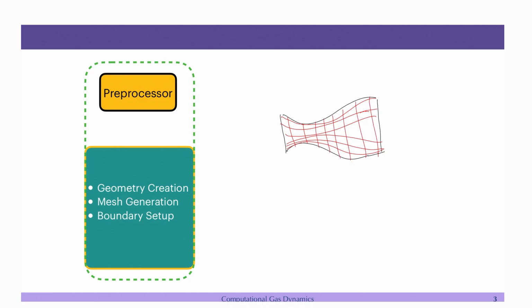You can have your own grid generator. There are elliptic grid generators or hyperbolic grid generators, or you can use grid generators like ICEM CFD, Pointwise, GridGen, GridPro. There are several commercial and open source grid generators as well, which can give you a very nice grid. What we need to take care of is that the grid is orthogonal near the boundary as much as possible. The aspect ratio should not be very high, and the skewness should not be very big. These are some of the mesh quality checks that you do. Even in OpenFOAM, you have blockMesh and snappyHexMesh kind of mesh generation tools.